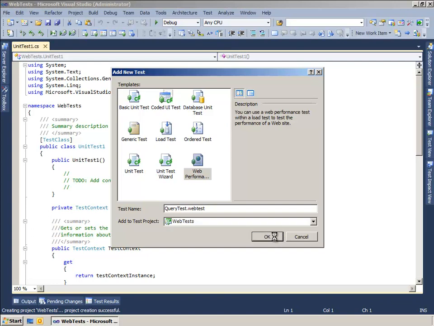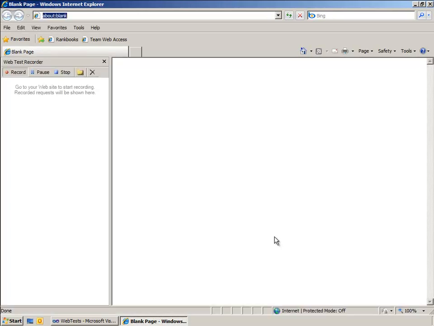We add it to the test project of web tests. And just like the recorder previously, now we have Internet Explorer running, and we are accessing the website which was in our favorites bar, and it's our TFS server, by the way.